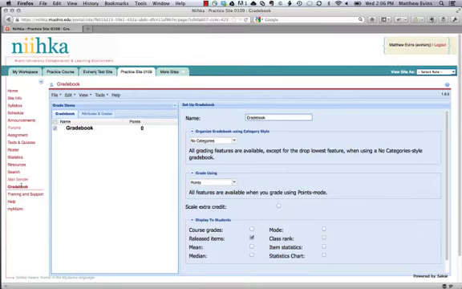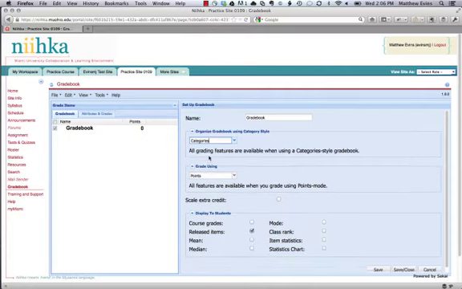For the sake of right now, I'm going to leave categories. I'm actually going to change this to, remember what it says, just categories. I'm not going to choose weighted categories right now. We will come back and I'll change this over and then I'll show you how to set up weighted categories also. So that's set for categories. Grade using: this is what do you want to be entering into the gradebook as far as individual grades go. Are you going to grade using points, percentages, letter grades? We always recommend points.